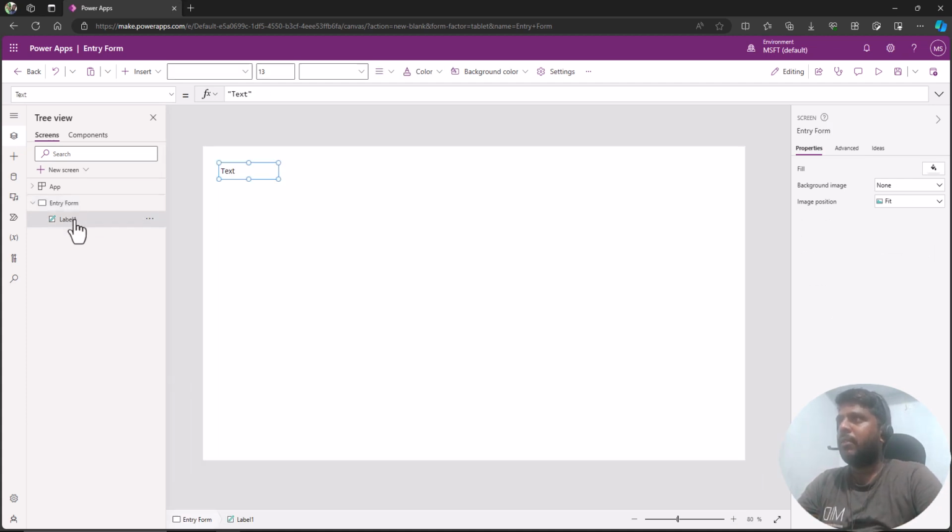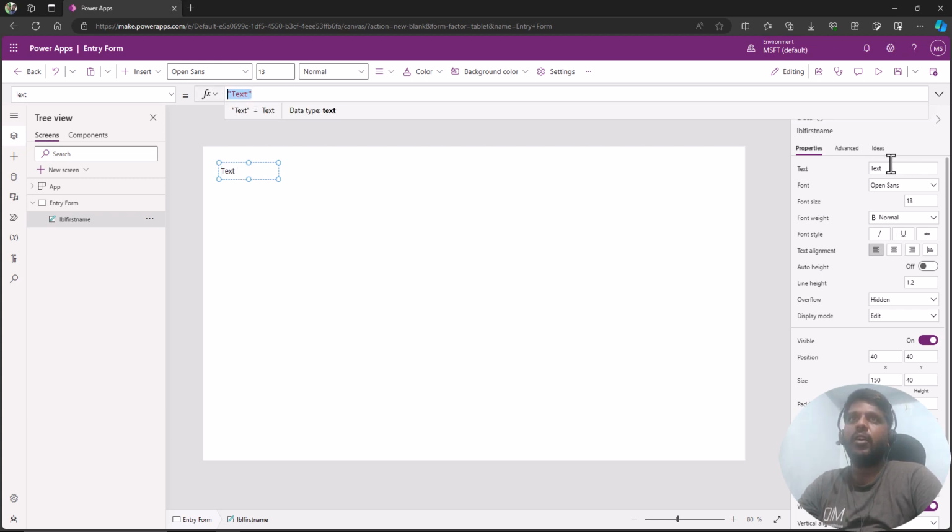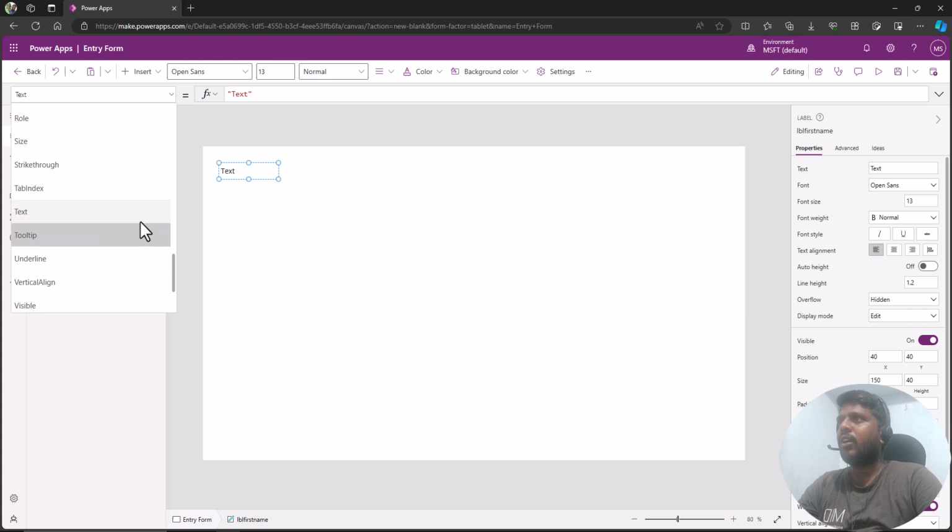In the label, suppose that I wanted to make it label first name. Okay, this is my label first name. You could double click, or you could change the value of the text in the formula bar, or on the right side, if you see the text, all these features will be available in this drop down.